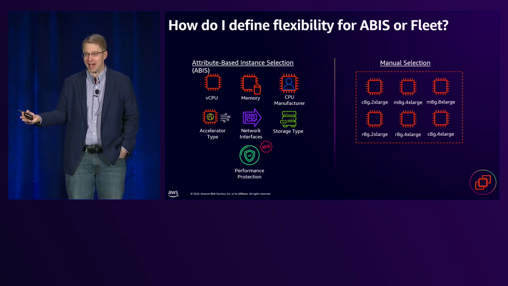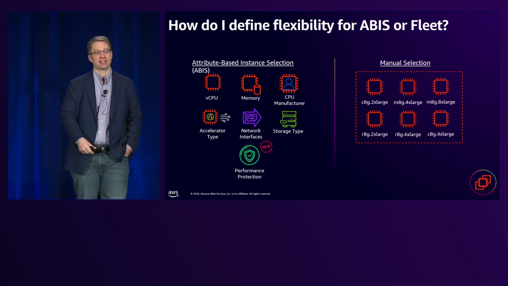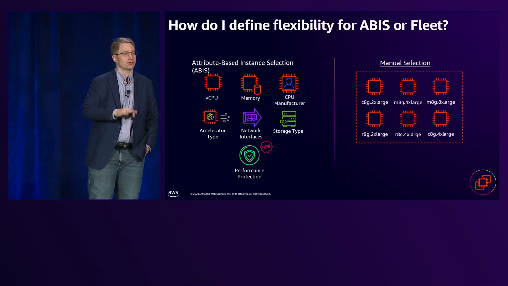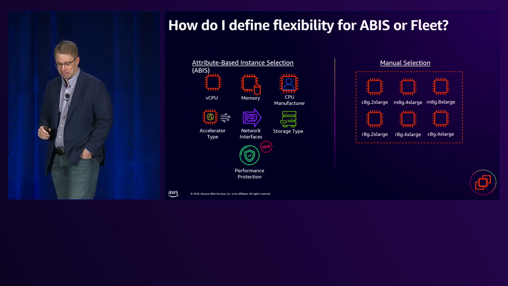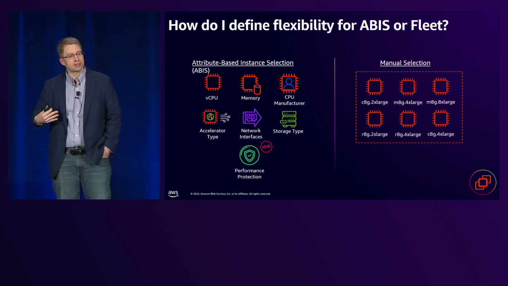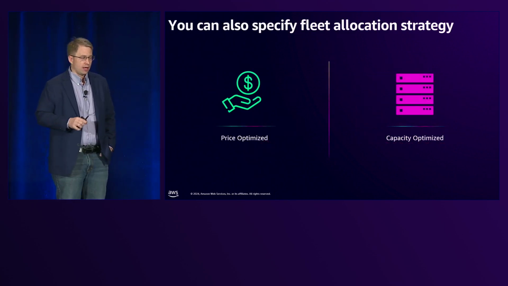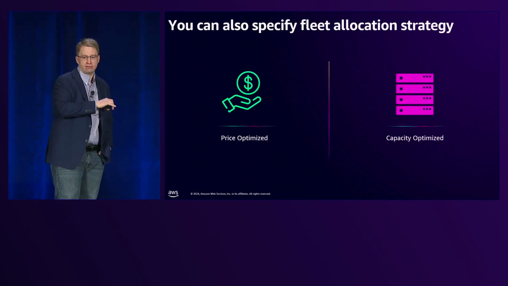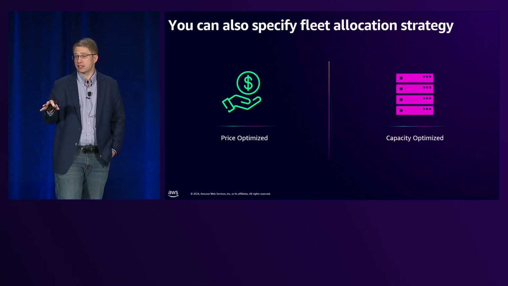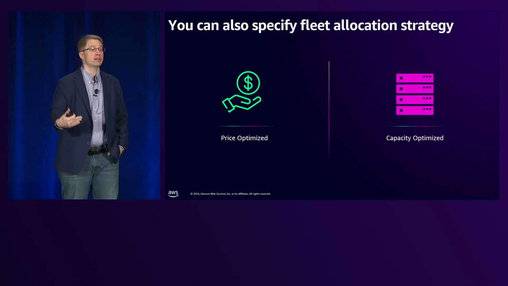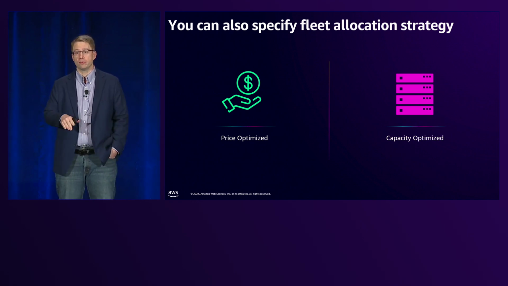And we were like, why did that happen? And it's because they were using attribute-based instance selection. It's a mouthful, so I'll call it ABS from now on. So you can absolutely get that benefit. Now, just specifying CPU and memory isn't sufficient. We have to know how to prioritize what to launch. So there's two different ways that you can tell us.